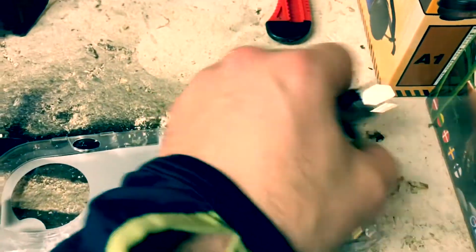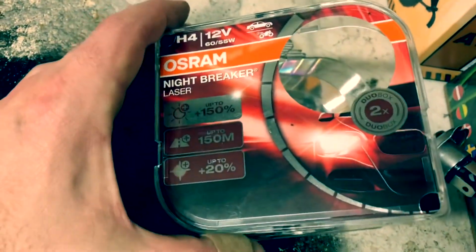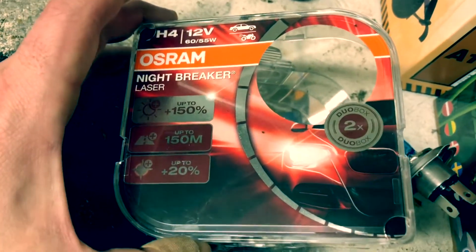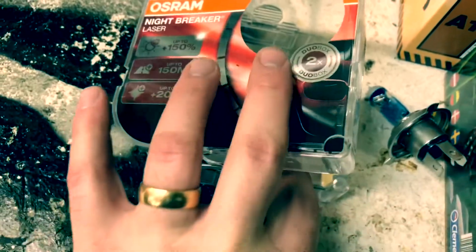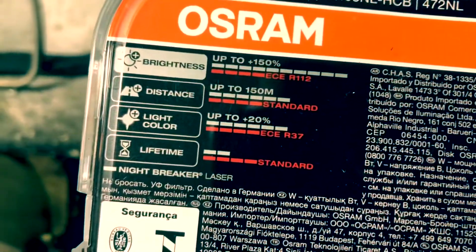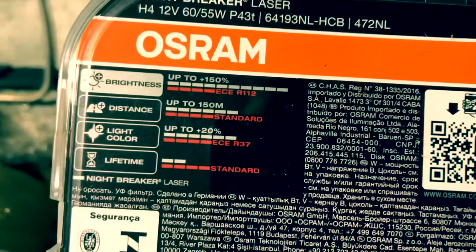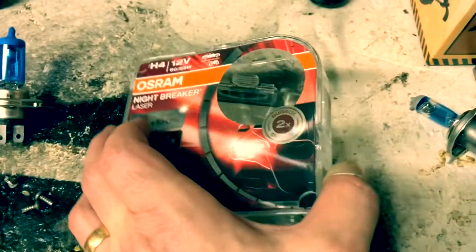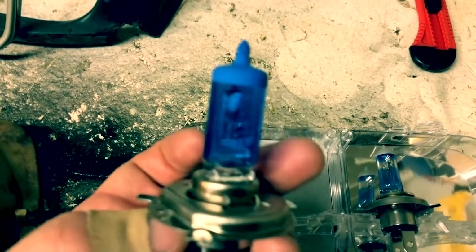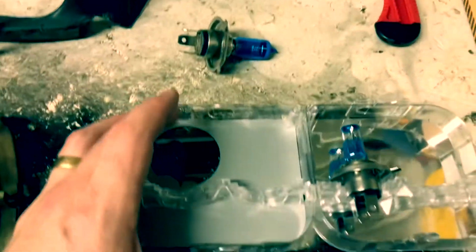Oops, not gonna destroy them quite yet. Some Osram Nightbreaker Laser. Not the most to expect in lifetime, in terms of having them installed for a long while. As you can see here, the lifetime is standard, but the brightness is really high, distance is pretty good, and the light color is pretty much solid icy white, maybe a little bluish as well. These were more blue Xenon copies, which I really liked, but I'm gonna store them for later.